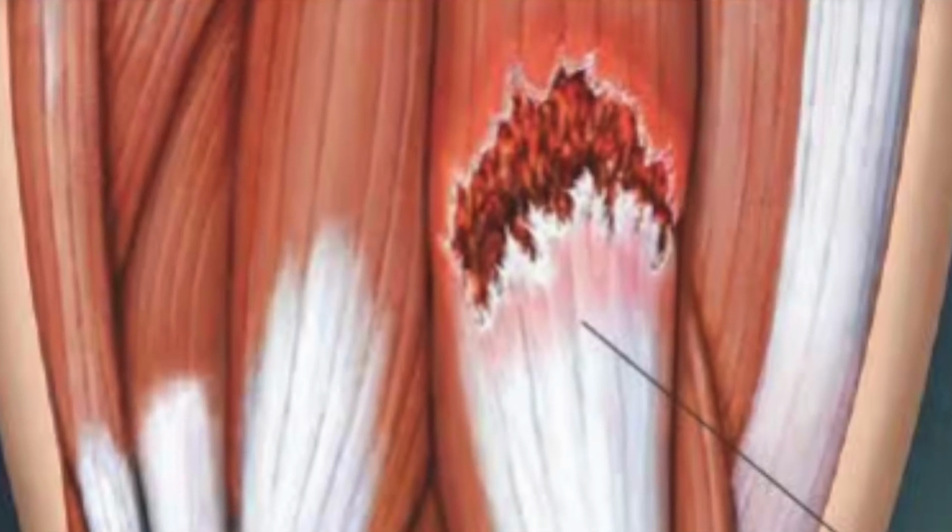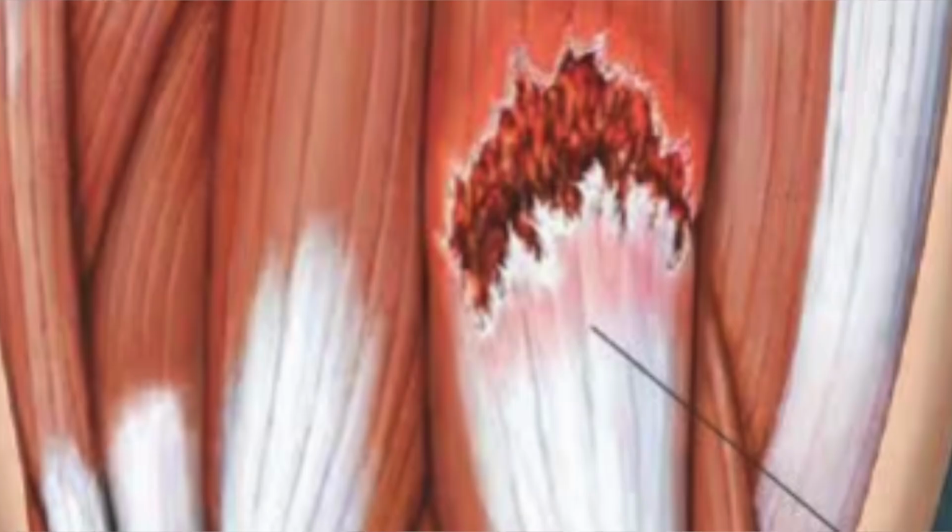If you have a grade 3, you may experience some swelling, you may experience some bleeding, and you can also have obviously local discomfort. And you can see on this particular diagram here the portion of the tendon being separated from its attachment to the muscle. You can imagine how painful that could be and how it could limit your function and your ability to perform your job if you're a professional athlete.